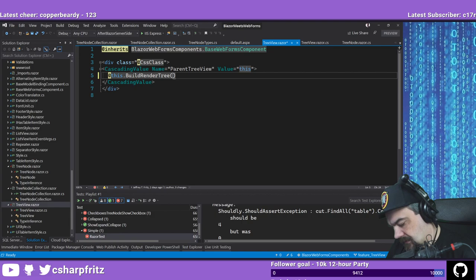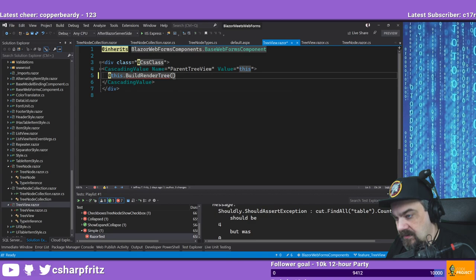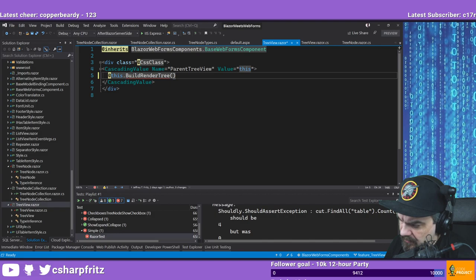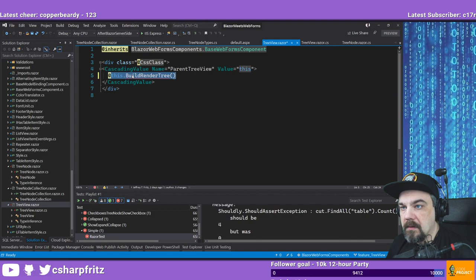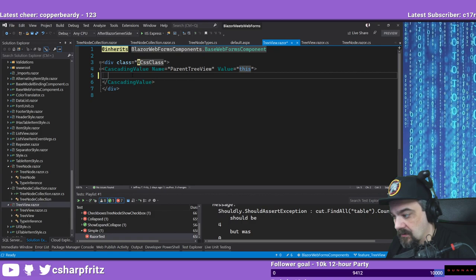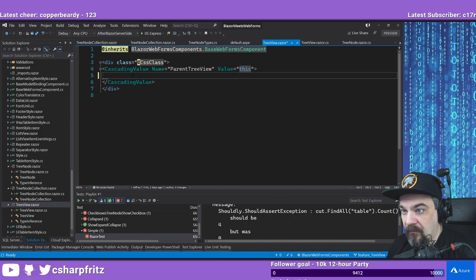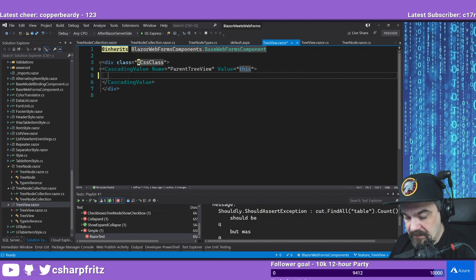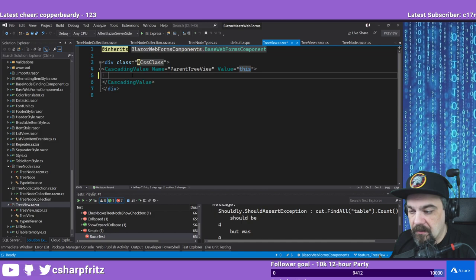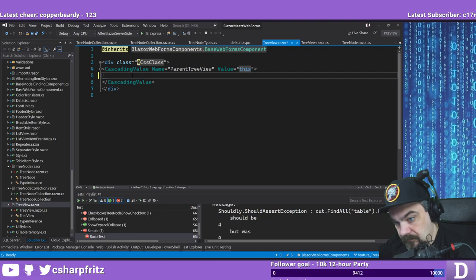So we are working on a series of components. There we go. It's the render tree builder. So maybe I need to call the tree node collection. Right. So we are working on a series of Blazor components. These are components that can be used for web development, and now we're learning maybe even mobile development, that are inspired by the default web forms controls that are available, so that hopefully we give folks the ability to migrate their applications, at least their markup, from ASP.NET web forms, those millions of applications that are out there, to Blazor and the modern user interface framework.